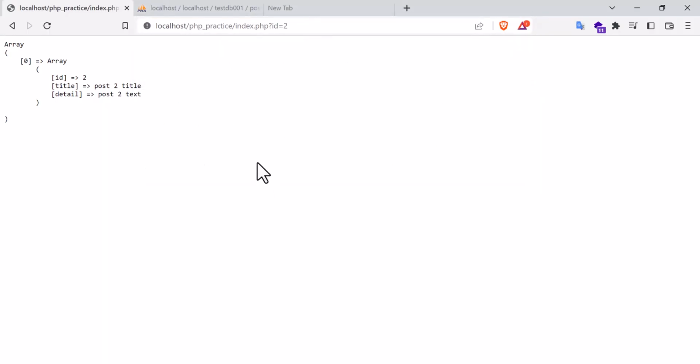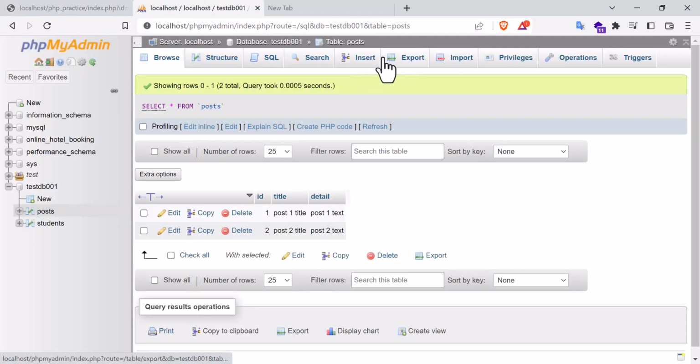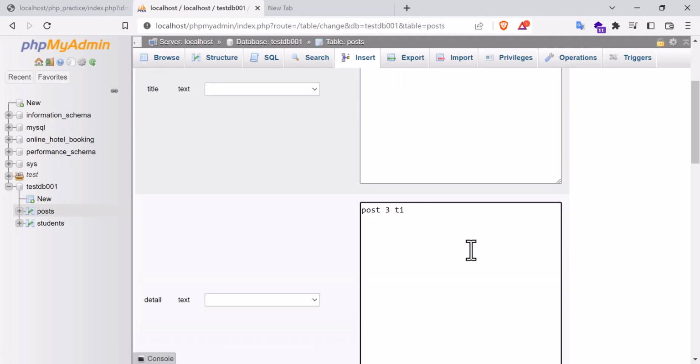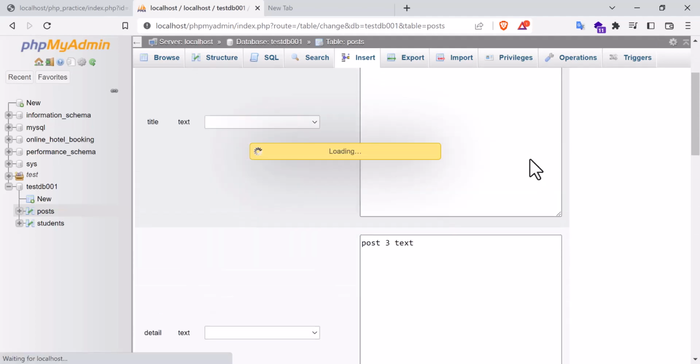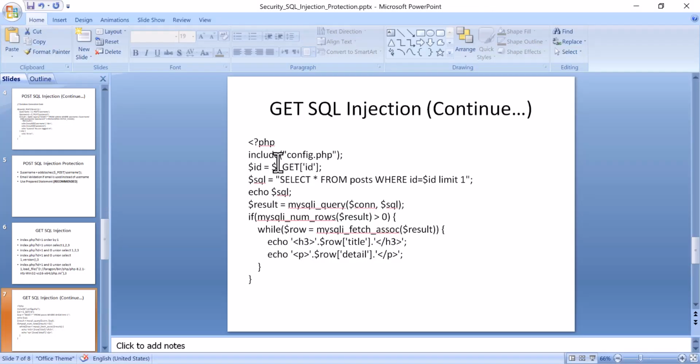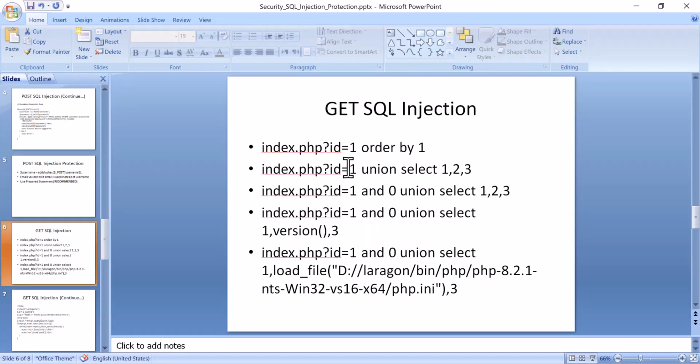So every time the id will come here, and here I can insert another data, that is post 3 title, and I am going to give post 3 text. So I can give the information here. Now I am going to describe what is going to happen.